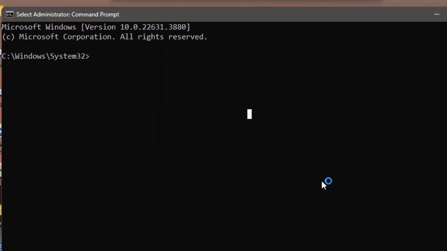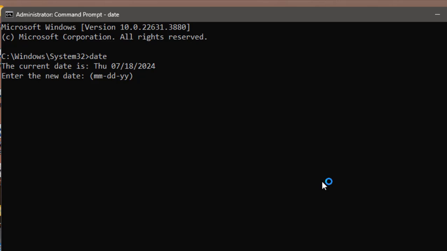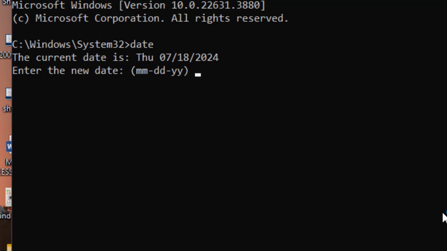So what we're going to do is just type the command date. When we type date, it is actually going to display the current date. As you can see from here, it displays the current date, and it says today is Thursday. If you are getting a prompt to enter a new date, that is, if you think that your date isn't right, then you have to type in the right date by inputting, as you can see in the sample here, the month, the day, and the year. So let's assume the month is 01, the day is, let's say, 20th, and then the year is, let's say, 1994.